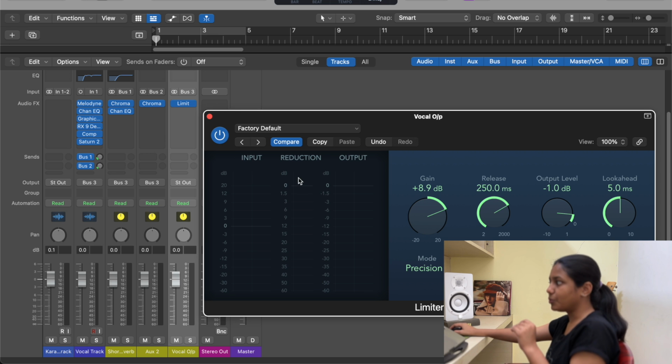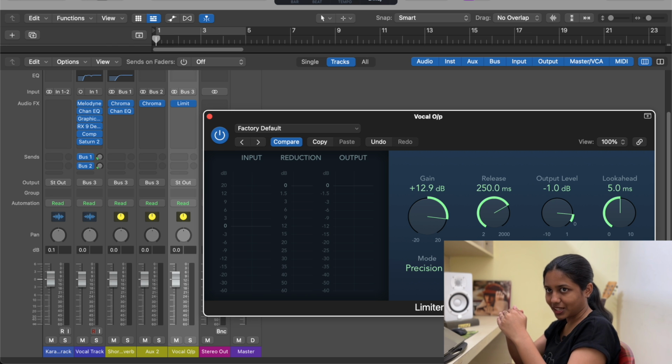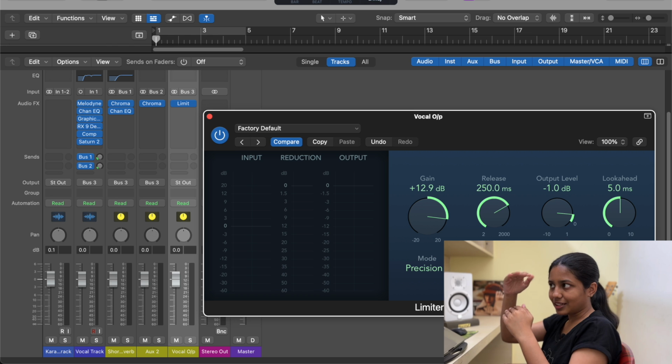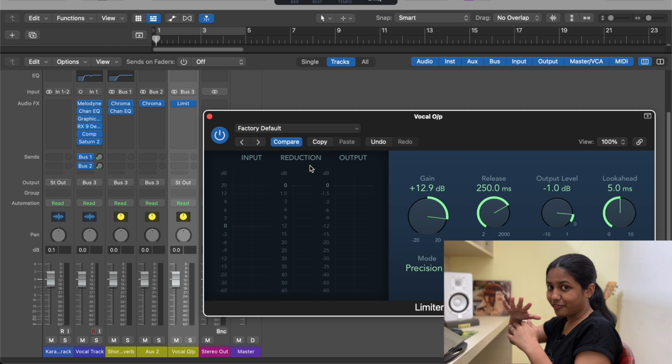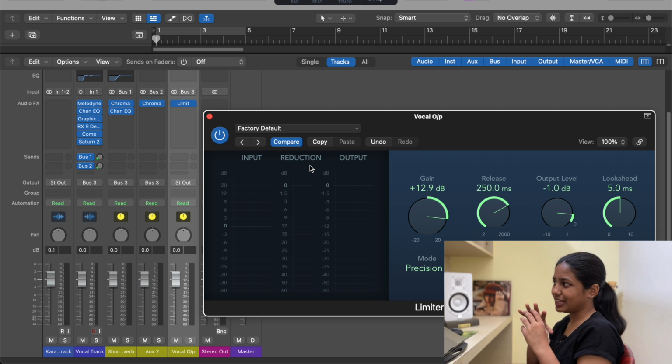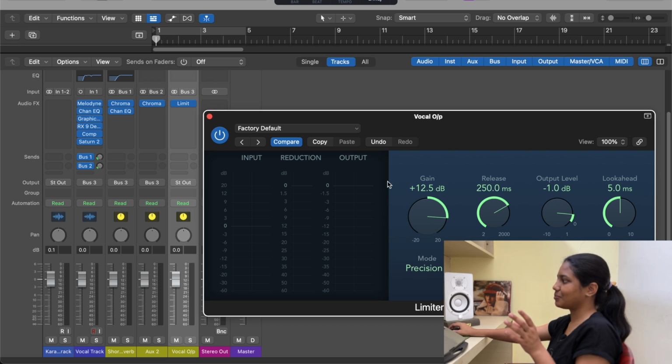And obviously if you go beyond that, there will be a reduction. Let's say you go beyond -1. This limiter will try to limit any sound that goes beyond -1 to -1. So if there is a 2 dB increase, then it will reduce it by 2 dB. If it's a 6 dB increase, it will reduce it by 6 dB. And that is shown in this column. I would suggest making sure that this reduction is not beyond 5 dB or 6 dB. Otherwise, it's going to be too much compression. Make sure the processing is done correctly so that as you increase gain, within 1 dB or 2 dB of reduction, you're reaching that -1 output level.